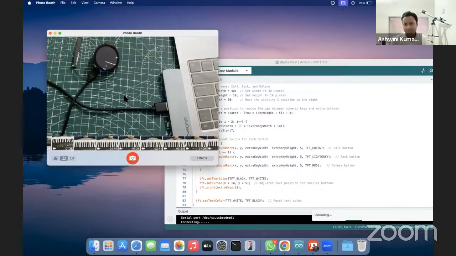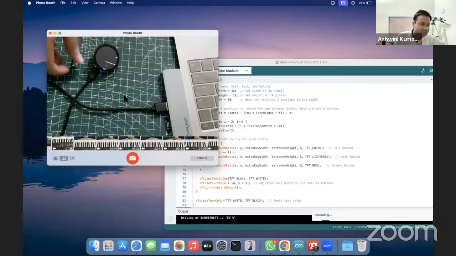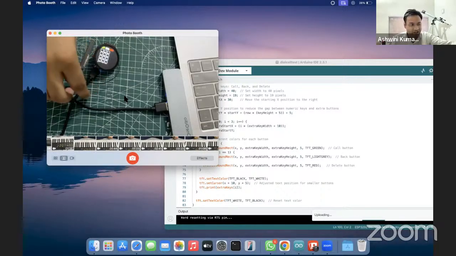Otherwise, without an antenna, it will also work. It's fine. But if the signal strength is low in your area and you have network problems, then you can use this kind of SMT antenna in your phone.